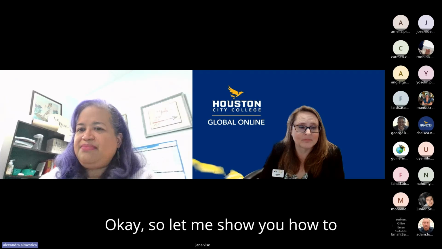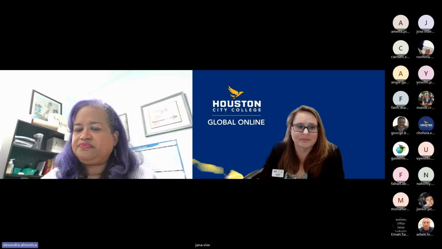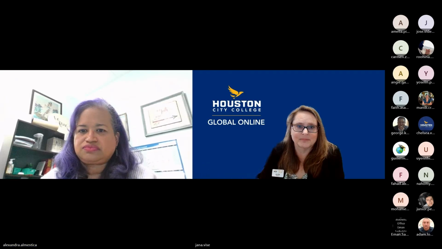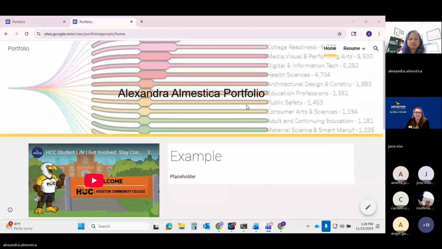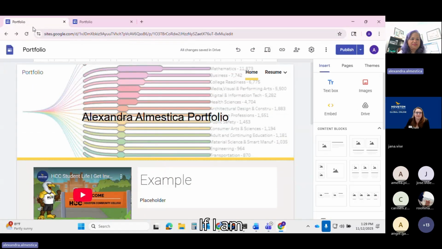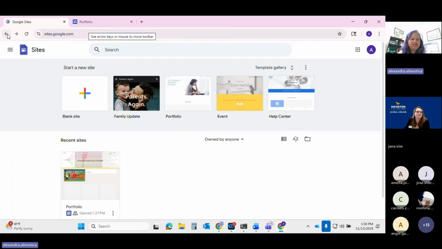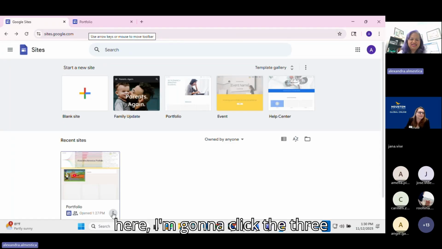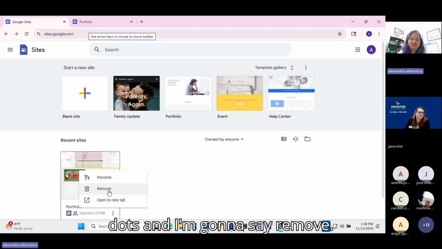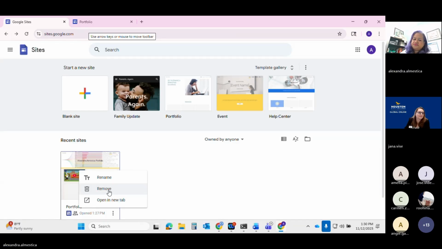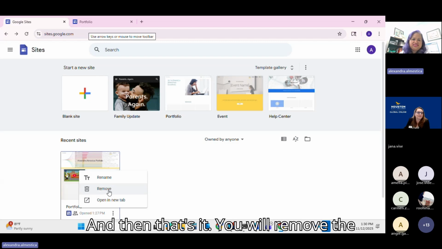Okay, so let me show you how to delete. If I am here, I'm going to click the 3 dots and say remove. And then that's it. You will remove the site.